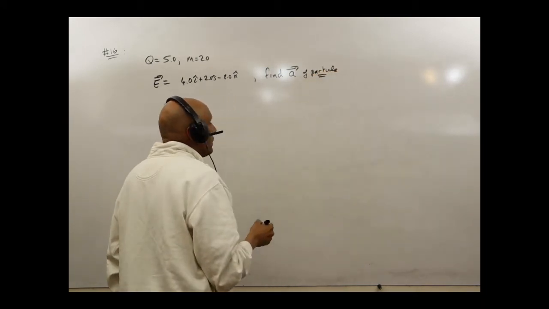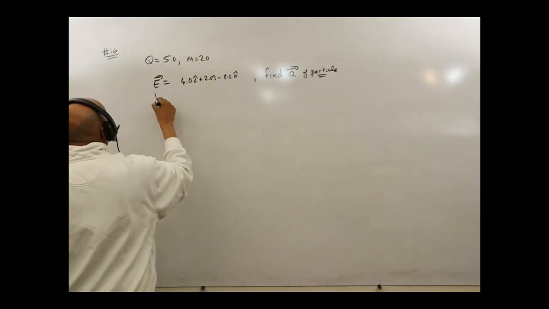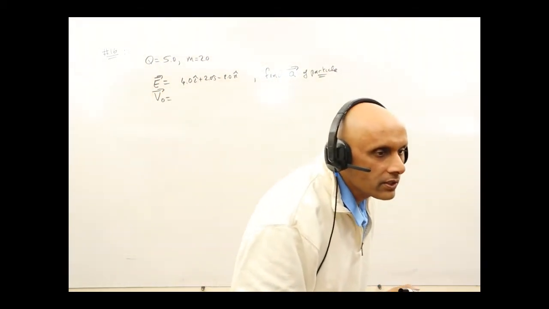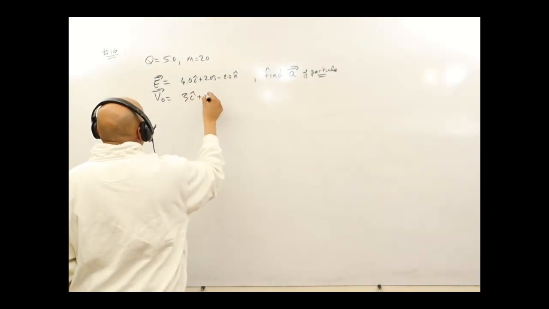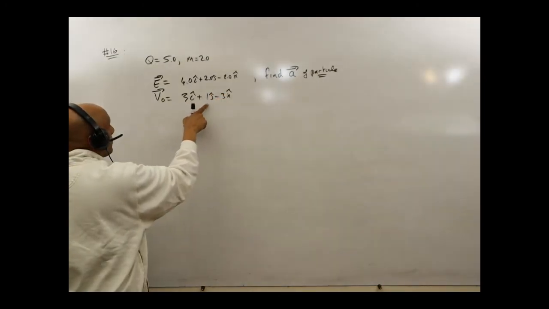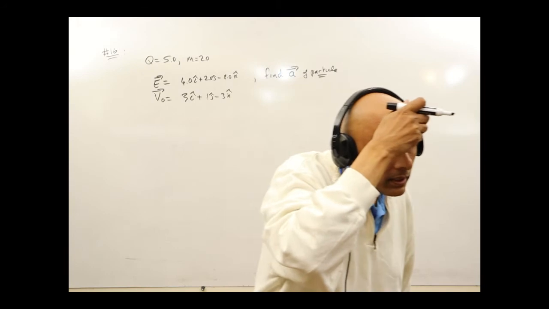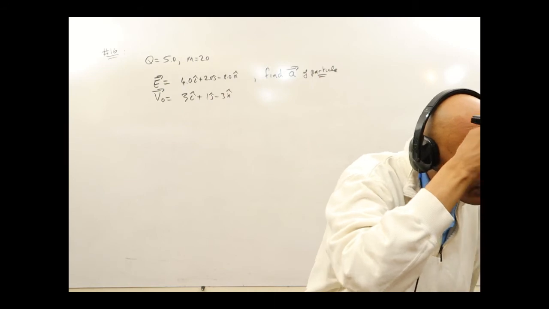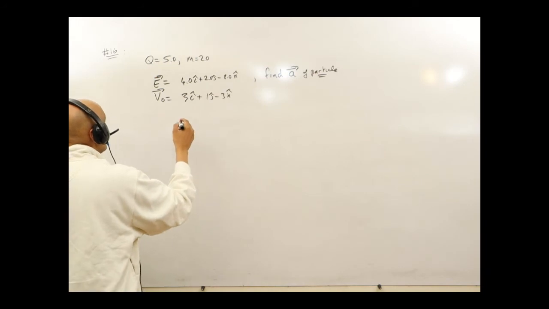We're also told that the initial velocity of the particle, v0, is given as the velocity vector 3i plus 1j minus 3k. So it's traveling 3 meters per second in the i direction, 1 meter per second in the j, negative 3 meters per second in the k direction. And find the acceleration of the particle, and then the velocity at t equals 3 seconds. Let's find the acceleration a first before I continue.